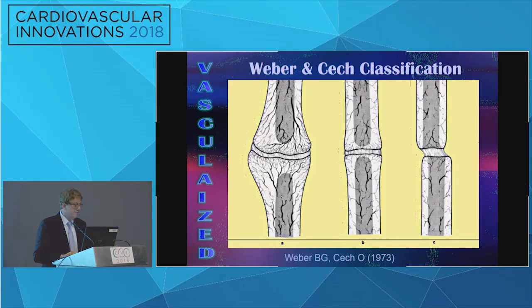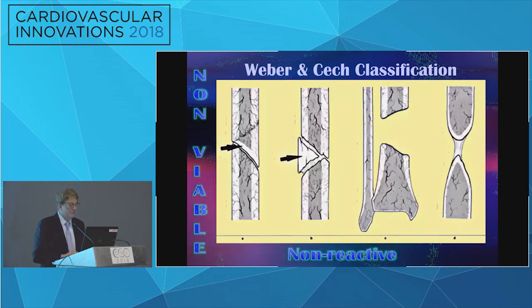And if this was a longer talk, we could talk about data that suggests some of the ideas behind the vascularized non-unions versus the non-reactive type. These are vascular types, and we all learn the horse's hoof and elephant's foot. And these are some of the torsion wedge and some of these things that are non-reactive.